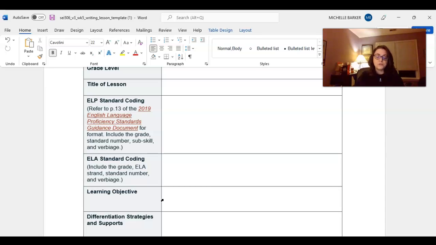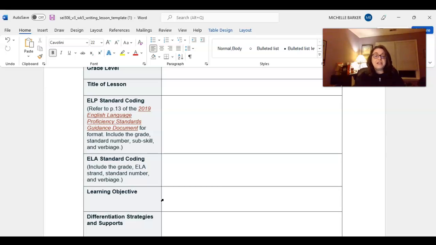Also, since most schools want them posted for students, they should also be written in kid-friendly terms and even referred to during the lesson so that it's actually something that's meaningful. They shouldn't basically be the standards rewritten with an I can in front of it or students will be able to do, because that doesn't mean anything to students really.